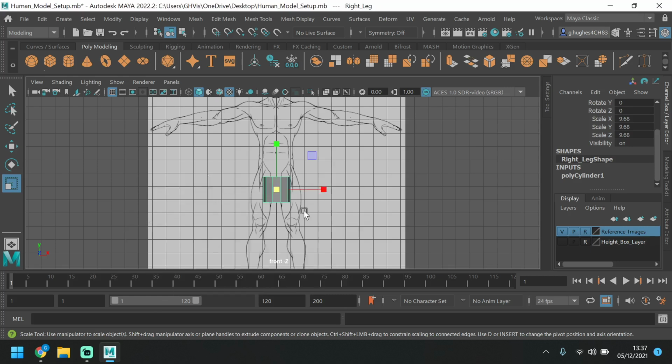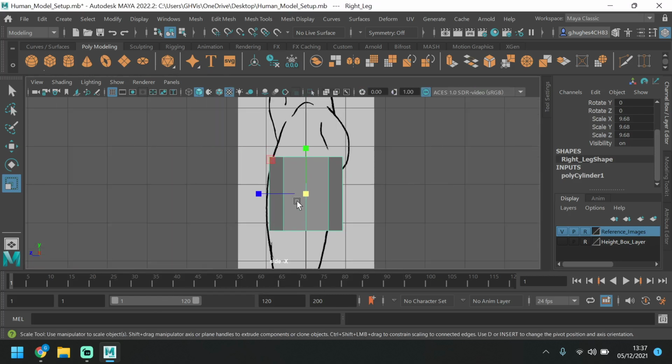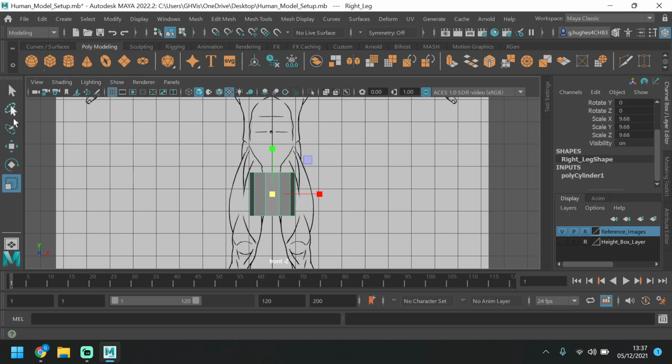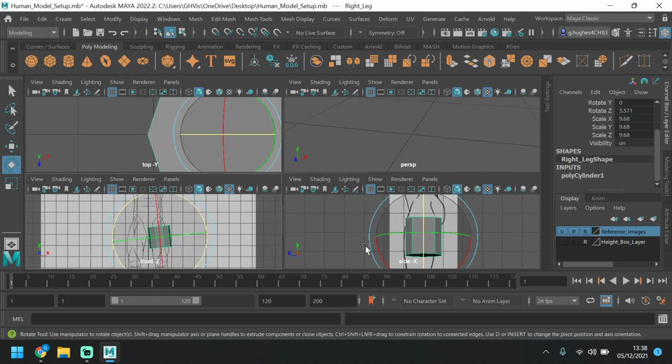Again, going from this view and this view, so from here to begin with, that'll do to start. In this view, we just need to pull this across so it's in about the right position. Rotate it, so you're getting something along. You want this red line here to be sort of aiming for the knee.